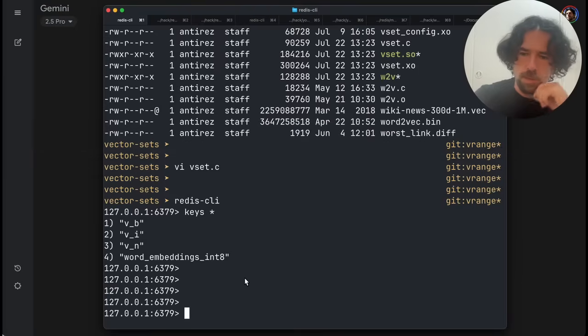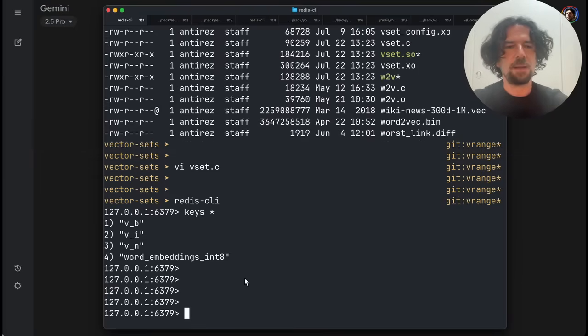A few days ago, a colleague of mine asked me for something very useful in the context of the vector sets. That is to have some kind of iterator.